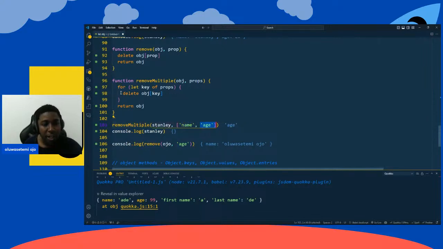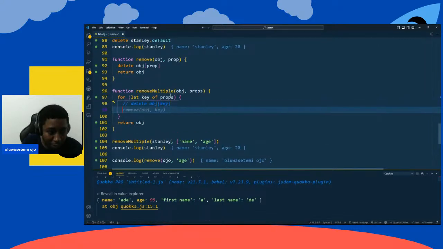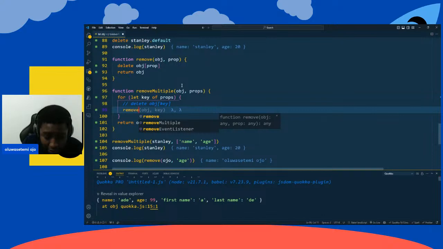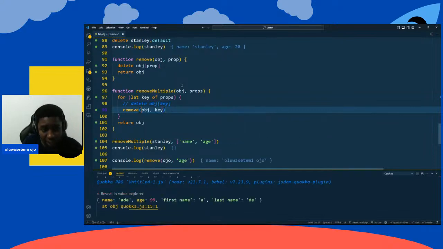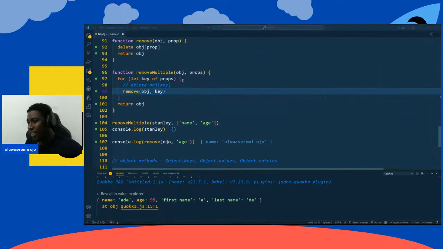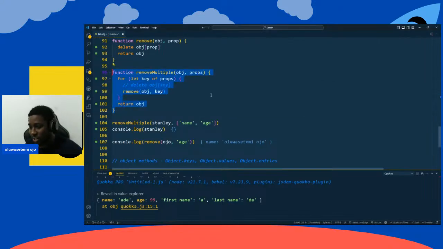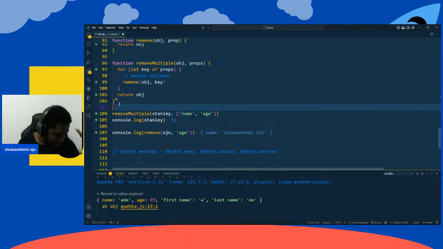Another very interesting thing: instead of calling the delete here, we can call the other function that we wrote there. We can call our remove and pass what? Object and key. And it still works perfectly fine. The thing is, we are the ones writing JavaScript, and you can compose. You see that we're just able to compose and create beautiful magic. You're able to compose, create, and adjust it to meet your need or requirement, as the case may be. You're able to create stuff as you wish because you can just play around with JavaScript.